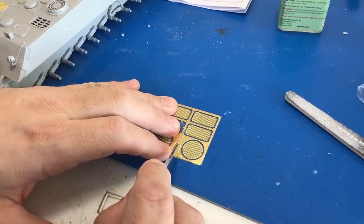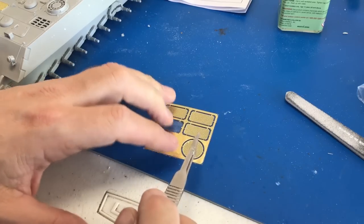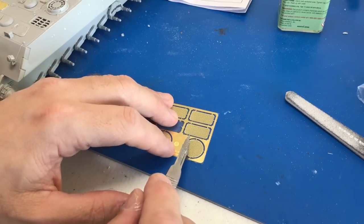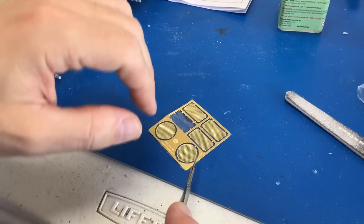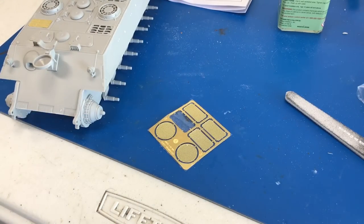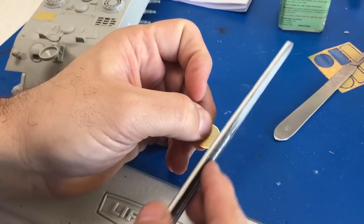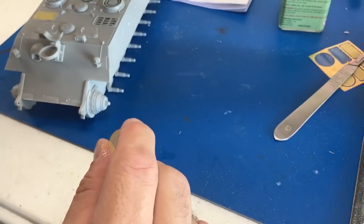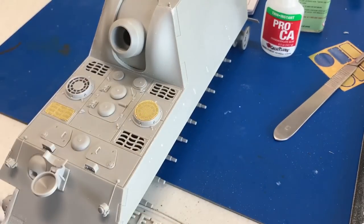I'm taking a sharp scalpel and cutting out the photo-etch parts. Trumpeter leaves a sticky tape on both sides — I remove it off one side and this keeps the item nice and flat. I'll cut all the pieces off, then pull the tape off so they stay flat without wrinkling. Then once we do that, we'll glue them into place on the vehicle. Using our file, we can just grind off the little sharp edge left behind, then use a little CA glue and drop the screens into place.